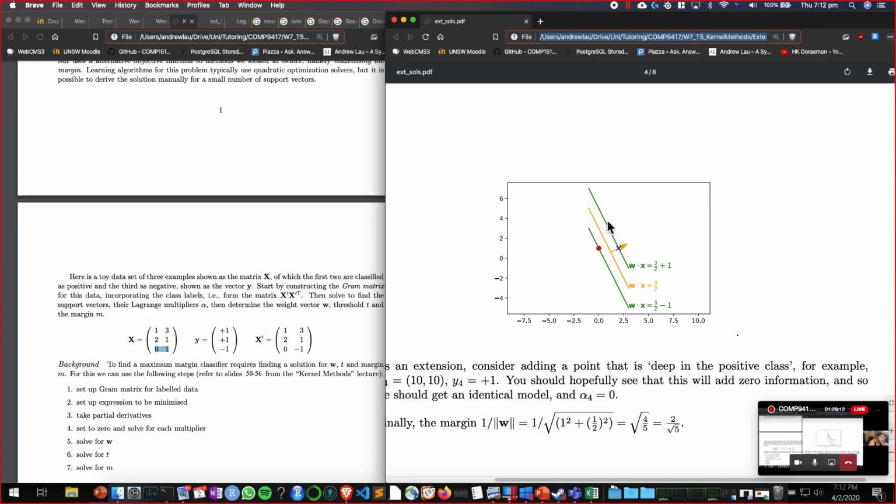Support vectors will lie on the edge of the road, right? Support vectors will lie on the edge of the road because, you can imagine, if you're trying to maximize the size of the road, who cares who's behind the road? It doesn't matter. You could put whatever you want back here and it wouldn't affect the road at all, okay?